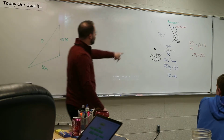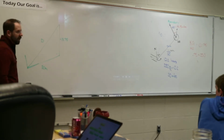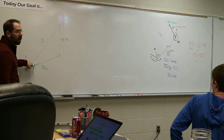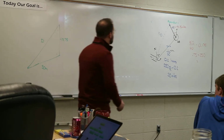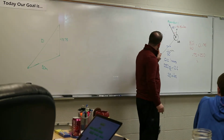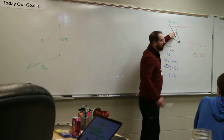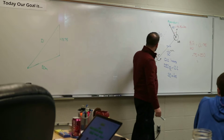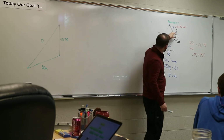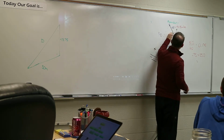I know a lot of people will ask, where do you get 42 in the corner? 42 is this angle here. It's not the angle inside the triangle. How you actually use the 42 is something we have to review, because it is a property of geometry: between this north line on that compass and this north line on this compass, the angles are supplementary. They're not equal, they're supplementary because the lines are parallel. So if this is 42, that means this angle up here in the corner has to be 138.